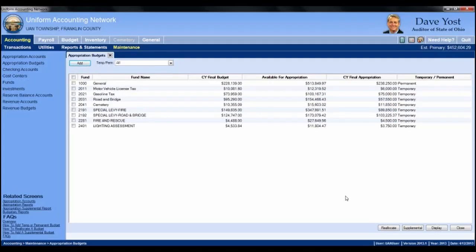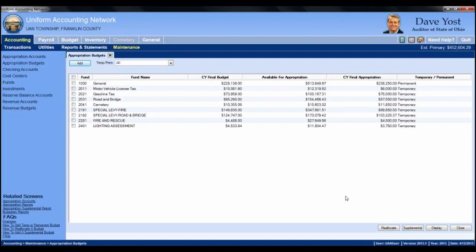Now that we've added our permanent appropriations for the general fund, we'll show you how to reallocate funds. A reallocation is used when you want to move unencumbered appropriations between account codes within a single fund. The reallocate amount must leave no net change to the budget amount and cannot reduce any budget's items total to less than 0. No amended certificate of estimated resources is required because you're just moving budgeted funds from one appropriation account to another within the same fund, resulting in no net change to the appropriation budget as a whole.